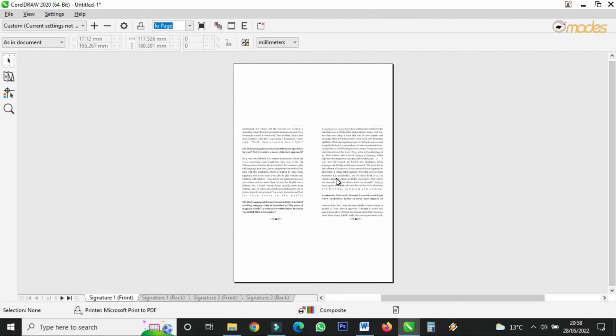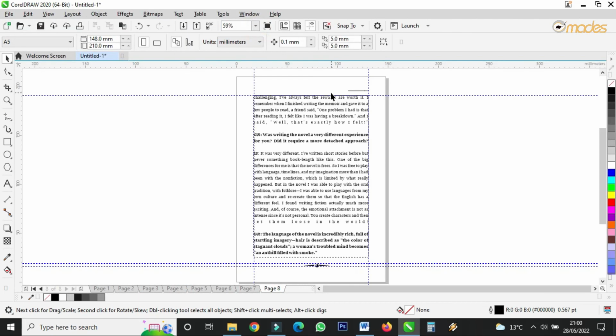You see, like I told you, it's in the portrait. Yeah, so it is in A4, but it is in a portrait form. So it's just a matter of changing the settings to be in a landscape form, because you know it is 2 A5 placed side by side. If you place it side by side, it will be A4. And this one has given us how many signatures? 1, 2, 3, and 4.